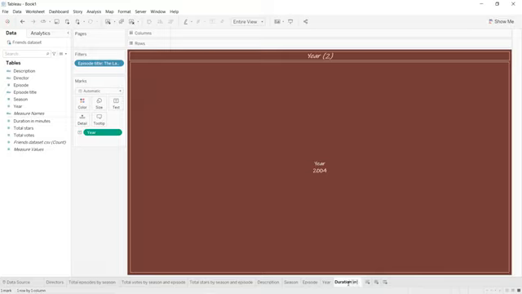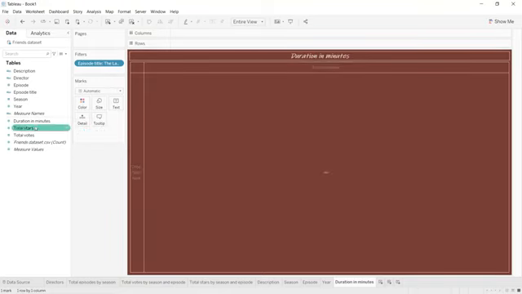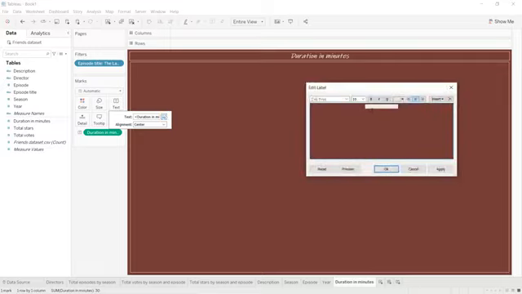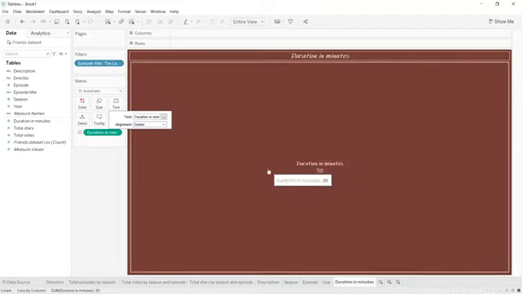Then we have duration in minutes, OK. Remove the year, duration in minutes, paste, in the center, bold, and 12, apply, OK.